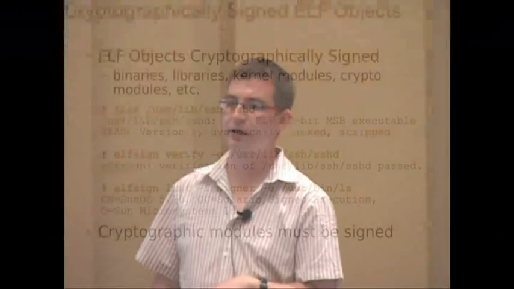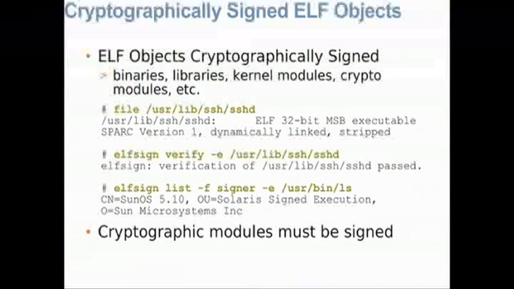As part of doing that, we provide a means where you can cryptographically sign the binaries. All crypto modules must be signed by a cert issued by Sun. We don't see your binaries, we just issue you a cert after checking you're allowed by the US government to get one. It's not a very onerous process. In doing so, we also signed all of the binaries in Solaris, but the only ones we automatically verify are ones plugged into the crypto framework. This is a precursor to the validated execution project.